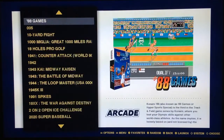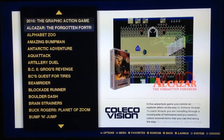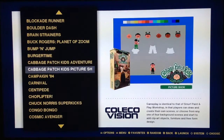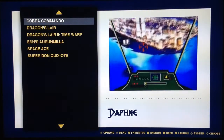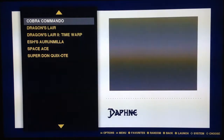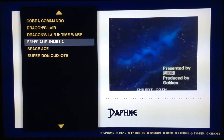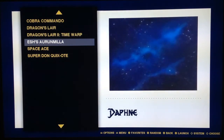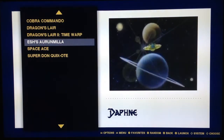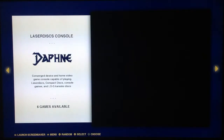As you can see, this theme is in typical Sequelo fashion. You have a big artwork, a big text in the column on the left, a nice white background, and this is the Daphne. You have some requests, like Cobra Command, and I've included Ash Irumila, an obscure one. I never saw this game in the arcade room. I don't have any idea what this game is, but it is mighty fun to play.